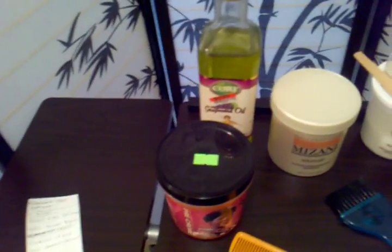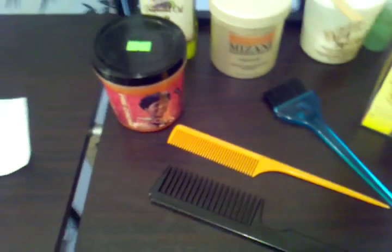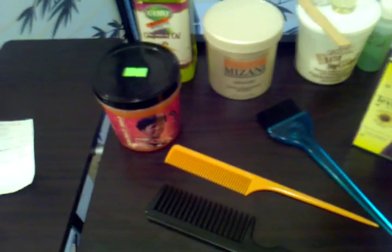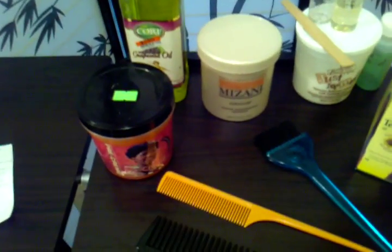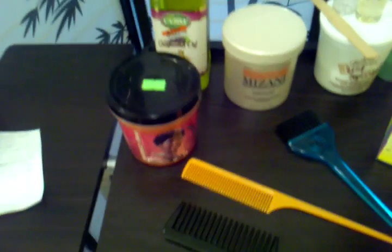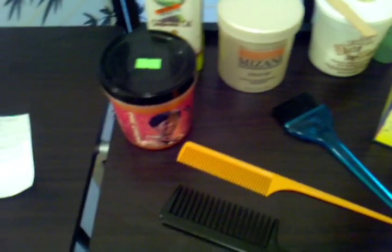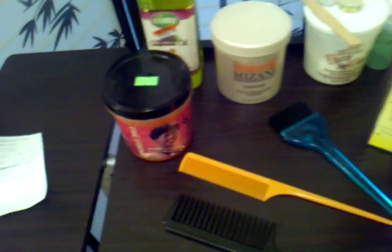She's only 8 years old. Alpha G is too strong for younger children's hair. So with children, you can use a cream-based protein reconstructor or protein treatment for their hair to put in before you do their touch-up or their relaxers. It is basically a filler. What it does is it coats the hair, it fills it, and it keeps the hair from being over-processed. It helps the relaxer to process evenly.